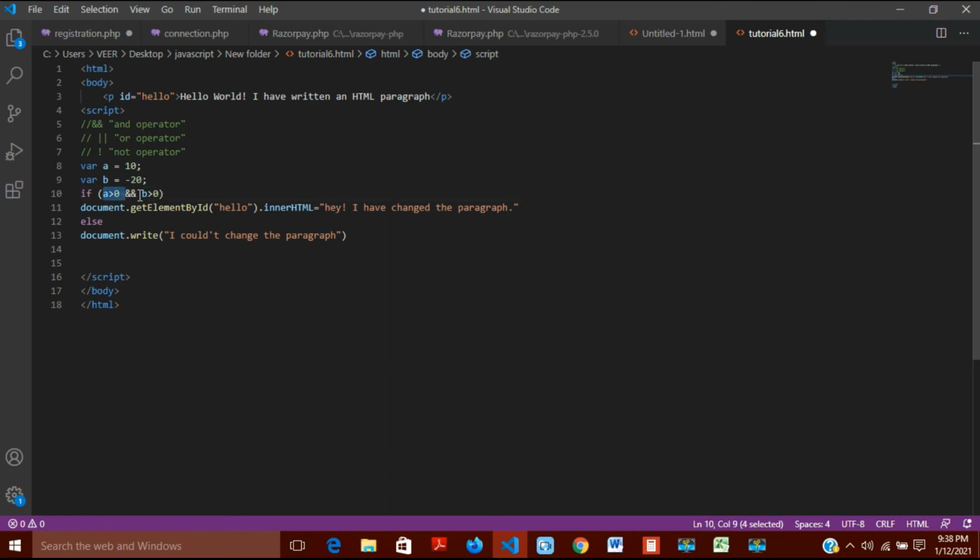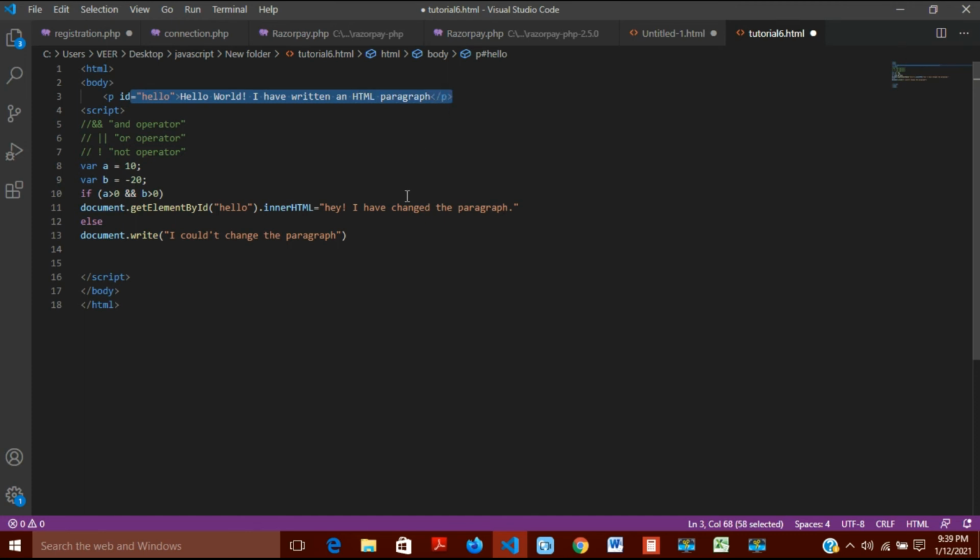So here we can see that one of them is not true because b is not greater than 0. It is less than 0 because it is -20. So this thing should not happen. Instead, I should write this one, and this paragraph will remain as it is.